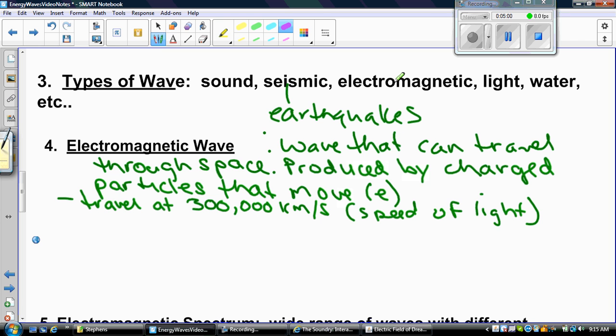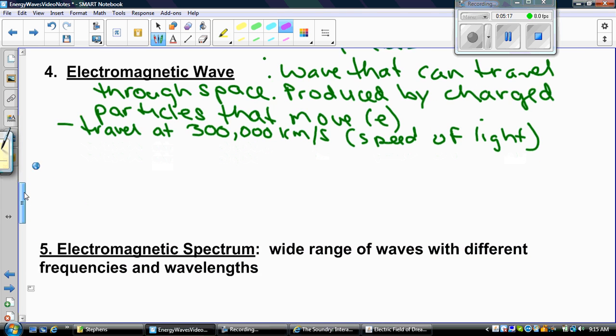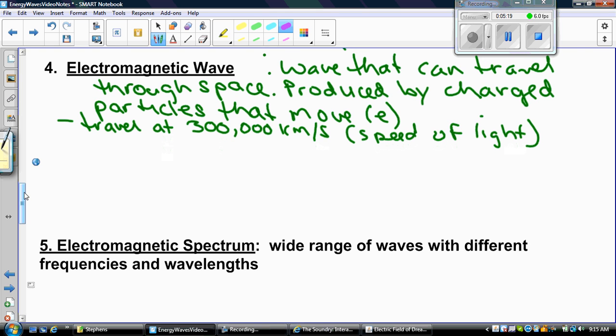We have electromagnetic waves that come from our sun or stars, light waves, visible light waves, which are actually part of the electromagnetic wavelengths, and then water waves, etc. We have a lot of different types of waves. The one we're going to talk about the most right now are electromagnetic waves because it directly relates to our next unit, which is in space.